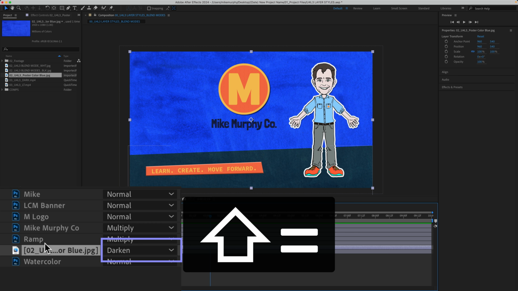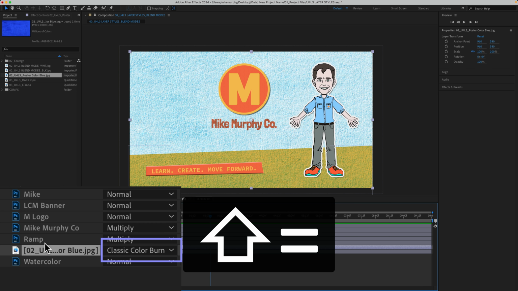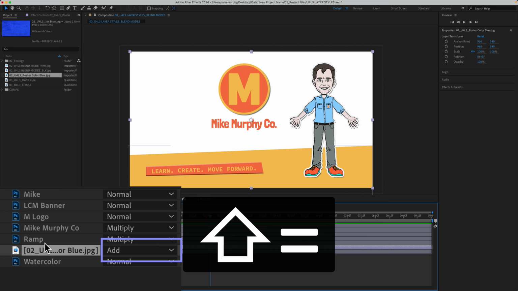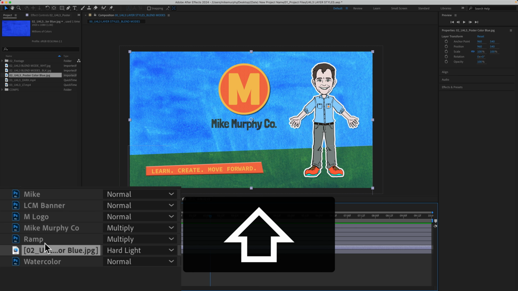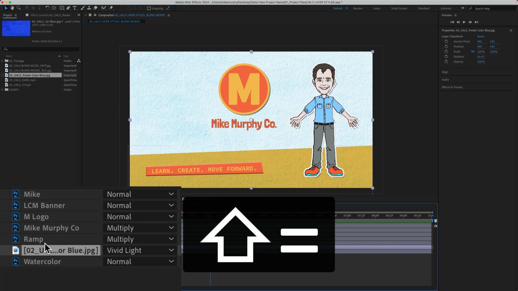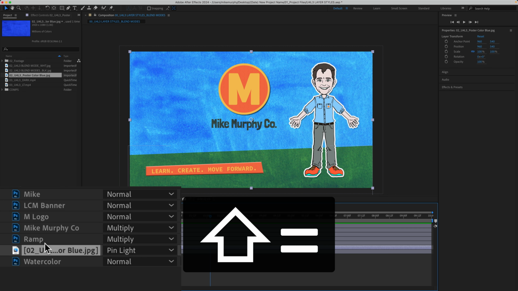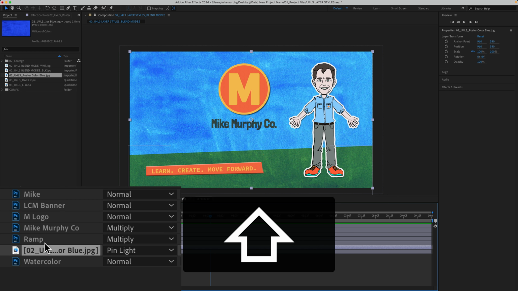And all I'm doing is looking at the comp window. I'm making mental notes. Sometimes I'll go through the entire list just to see all of the blend modes. It's always trial and error. I'm always surprised by the different results that I get. And I just go through the blend modes, trying to remember ones that I liked.